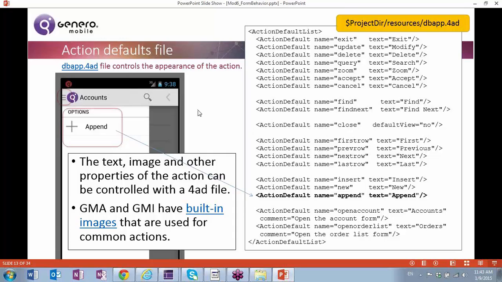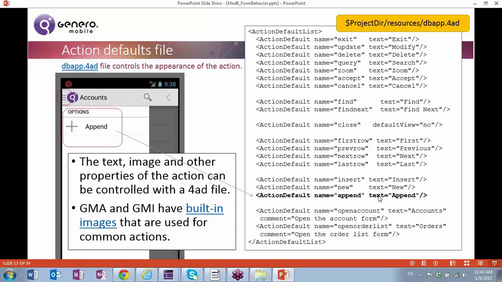So here's another screenshot of what the Action Defaults file looks like. And notice here is the append option over here and a screenshot that has the append option showing. And you can see here it is in the Action Default file. The name of the action, notice, is lowercase.